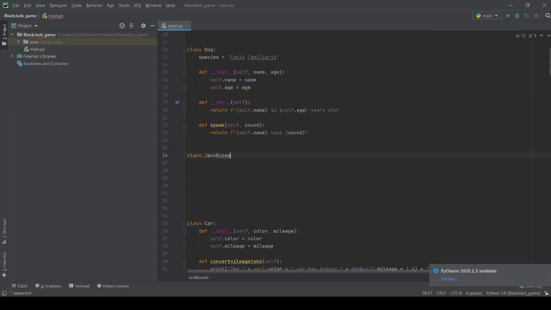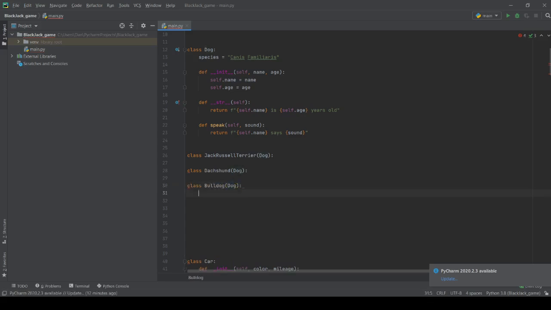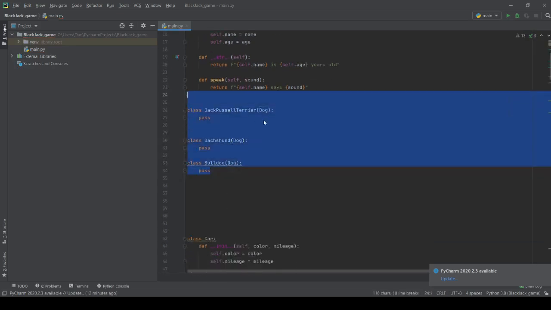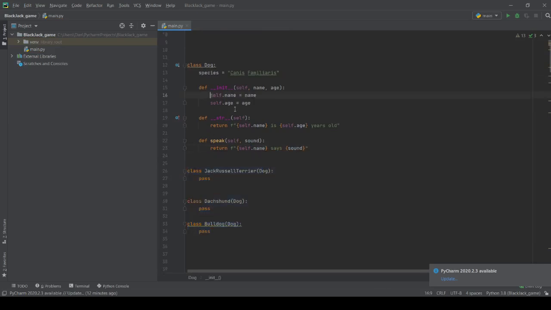So just to show a little bit more what that means, we could create 3 more classes, using the ones in the docs. So Jack Russell Terrier. And for now, I'm just going to put pass. Remember, pass just means that there's no code there, but it won't throw an error because we have the pass keyword there. So I'm creating 3 more classes, and they're a more specialized type of dog.